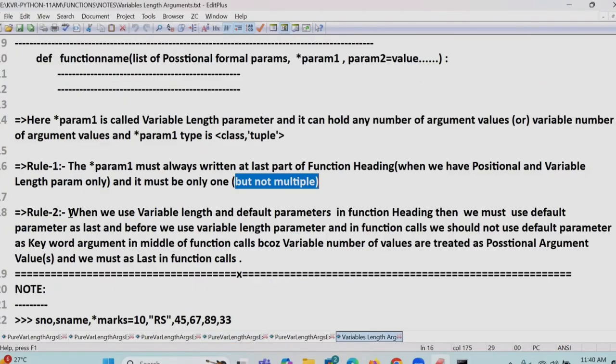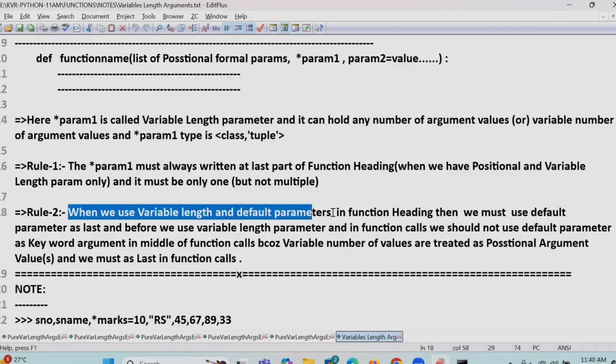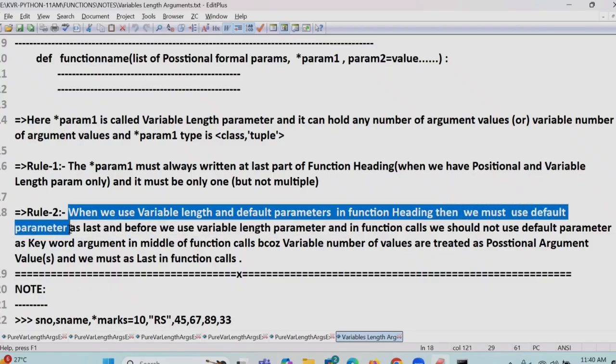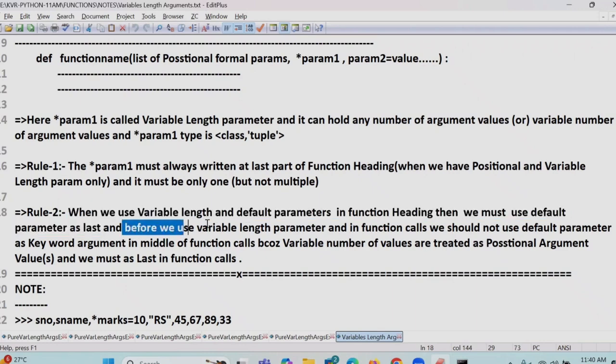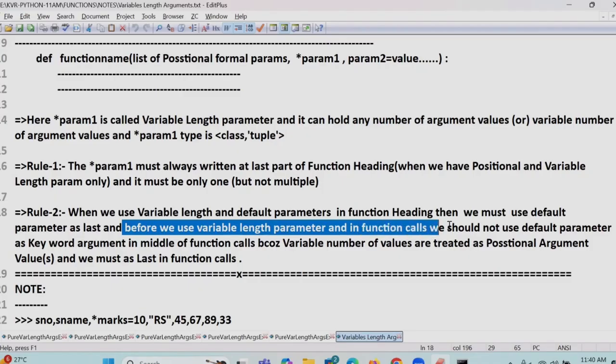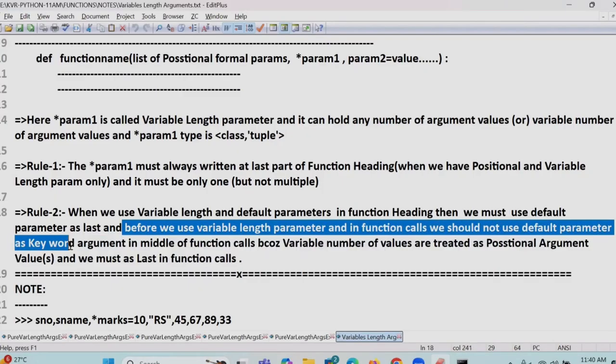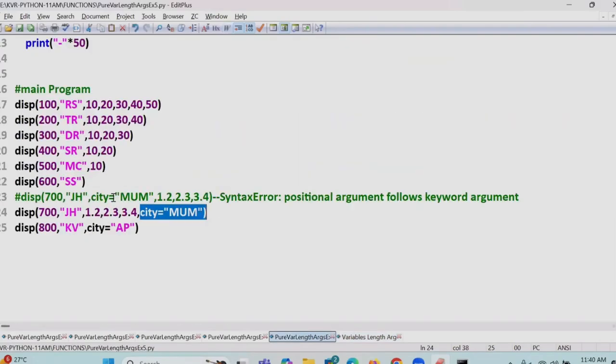Rule 2: when we use variable length and default parameters in the function heading, then we must use the default parameter last, and before it the variable length parameter. In function calls, we should not use a default parameter as a keyword in the middle of the function call.